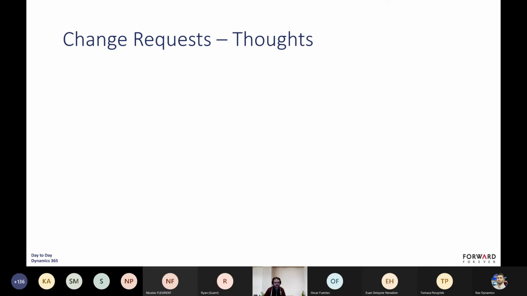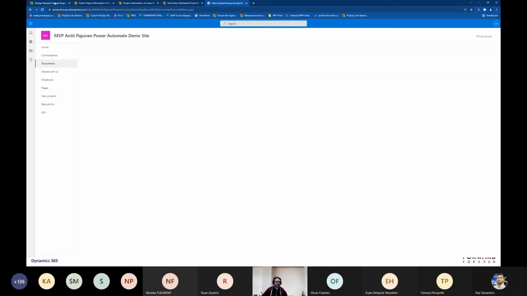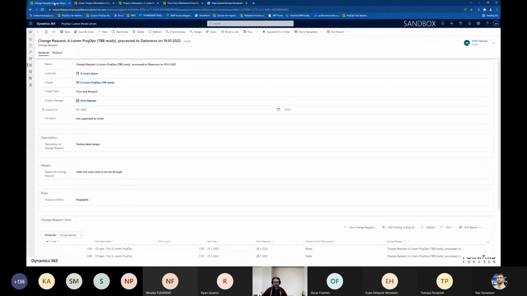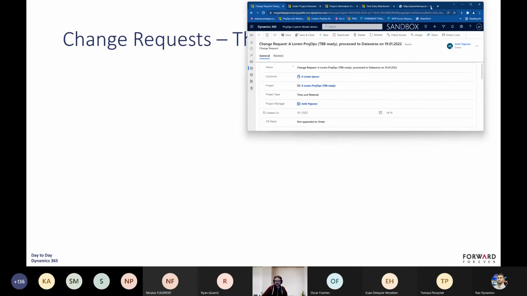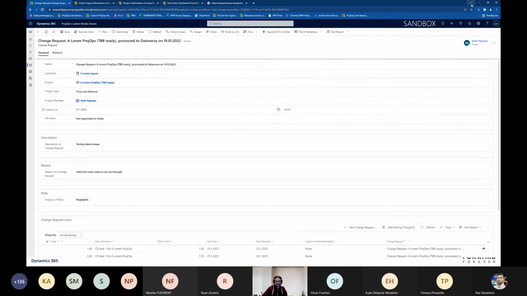And before we get to the thoughts, let's jump into Flow and see how I have implemented change requests and what could be a proof of concept idea for change requests. Now, the nasty thing about this is, let me come out of presentation mode. Well, maybe it doesn't matter. I'm seeing the slides at the bottom, but maybe that's okay.